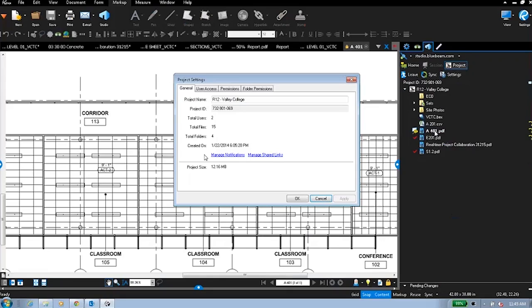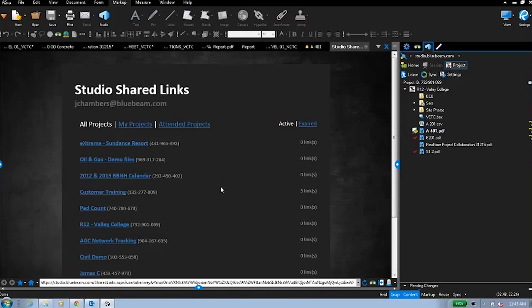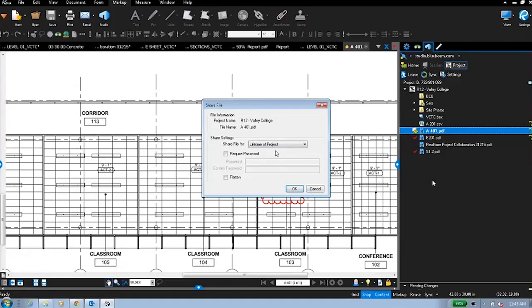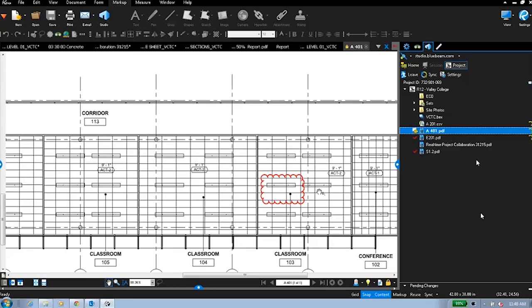Another great thing here is you have the ability to share links. So I could actually manage the links that I have on these documents. If I have documents that have links in them, I could come in here and look at those links and actually put an expiration date behind those links. So I can right-click and share link. And what that will essentially do is allow me to provide that link to anybody anywhere around the world that doesn't even have Bluebeam. You're basically giving them a URL web link now to go and view this document. Again, you could password protect it or put a longevity behind how long you want that available to you.